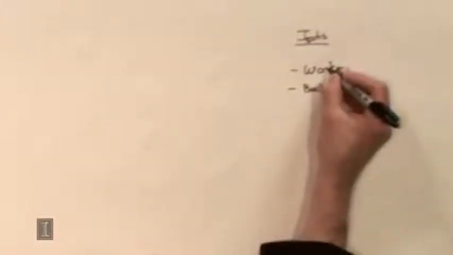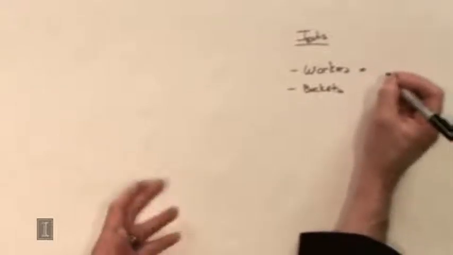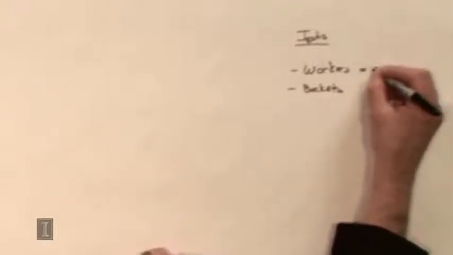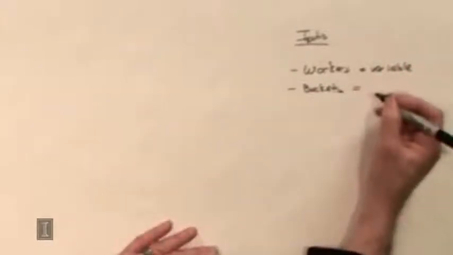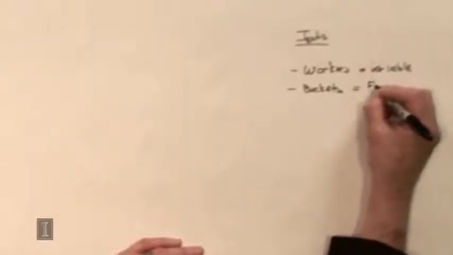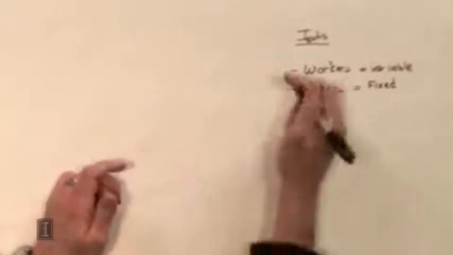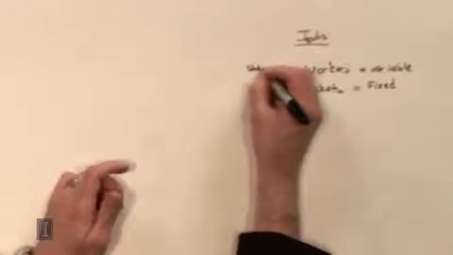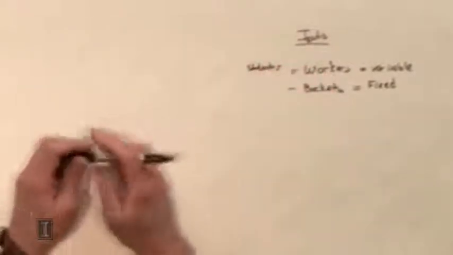You remember? One of these inputs that we would change is the number of workers. Every round we were changing that. So in our game, this was a variable input. This was an input that in every round was different. The other one was the same. We kept that input the same. It was always the same number of buckets. So to use the terminology of economics, we can call the workers, the students, in the game the variable input, and the buckets in the game the fixed input.